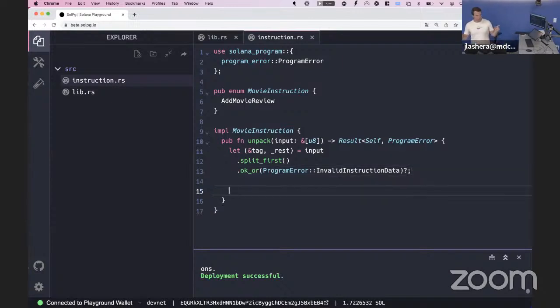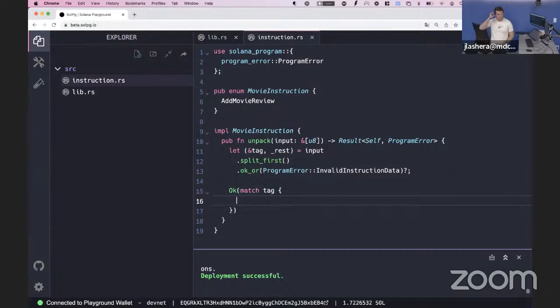Cool. Any other questions about that? All right. So we've got our tag and rest. Notice I put an underscore next to rest because I'm just going to ignore it for now. We'll come back to it. And then again, with Result, you have a success case, which is Ok, and then you have an error case. Since we made it past this point, we're going to say Ok, as in we succeeded, with a lowercase k. I make that typo a lot. And then we're going to do a match on the tag.